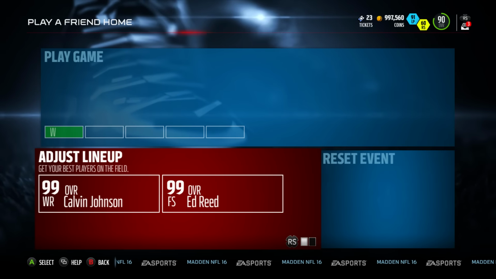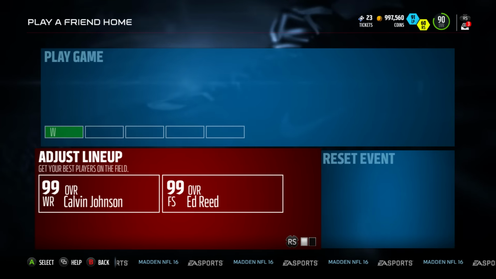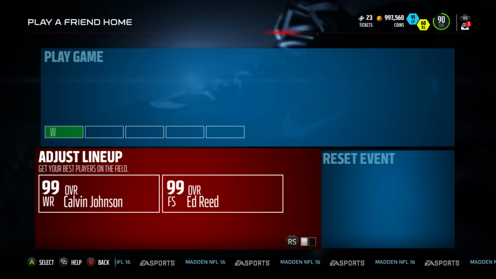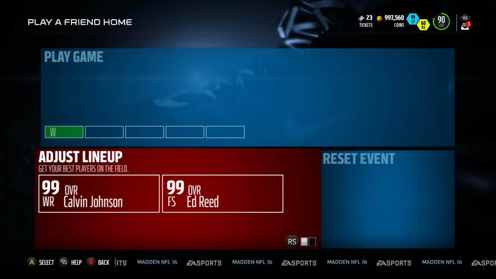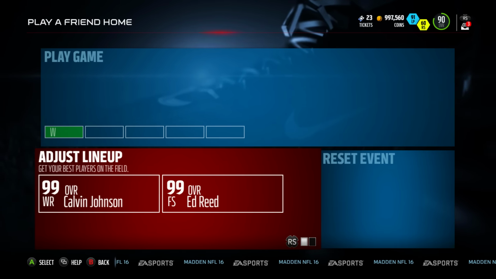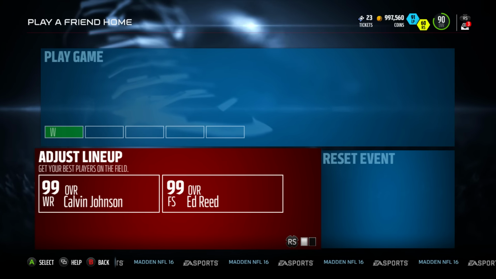Since the new Mutt Salary Cap Rank Mode just came out, I gotta show you the lineup that I just created with my salary cap. I believe it's the best lineup that you could possibly create. It's a 90 overall. Overall-wise, I think it's the best team that you can create. I don't think you could get to 91 overall. If anyone has gotten to a 91 overall, let me know.